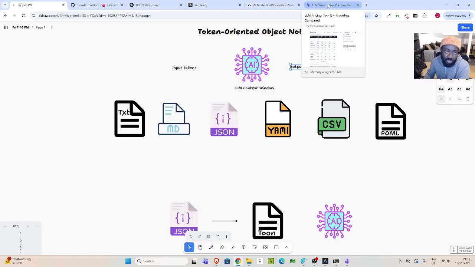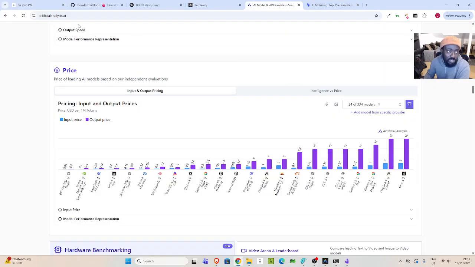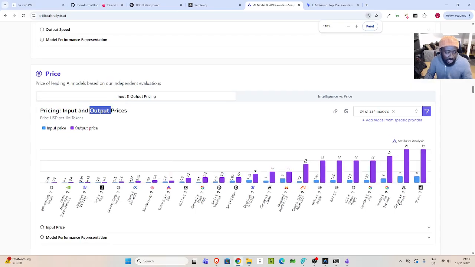So if I go to something like artificialanalysis.ai, you see the pricing of leading AI models based on independent evaluations. We have input and output, and these are mostly based on tokens. You can see all of these different LLMs and the amount of money you are supposed to spend based on the input tokens, the tokens you are putting into the system.